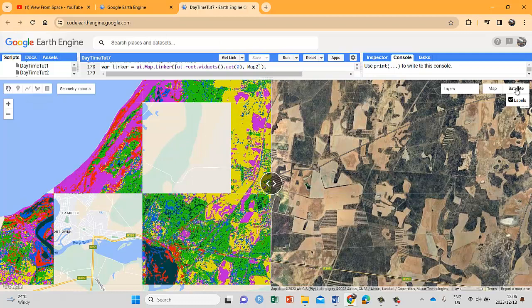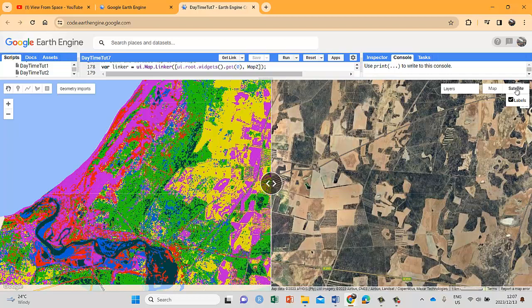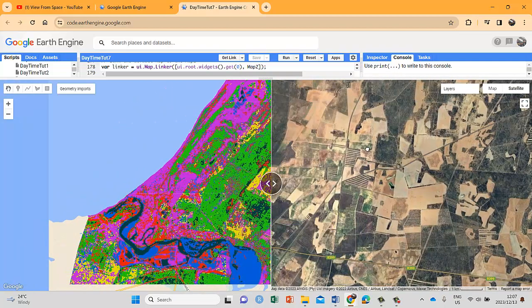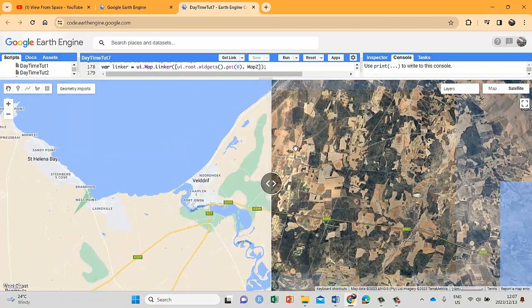Remember, I can use my satellite map here because it most probably is the same period as the Landsat 9 and my Sentinel 2023. I won't be able to do this with Landsat 5, for example, or even Sentinel 2019, because it's most probably not going to be very efficient.